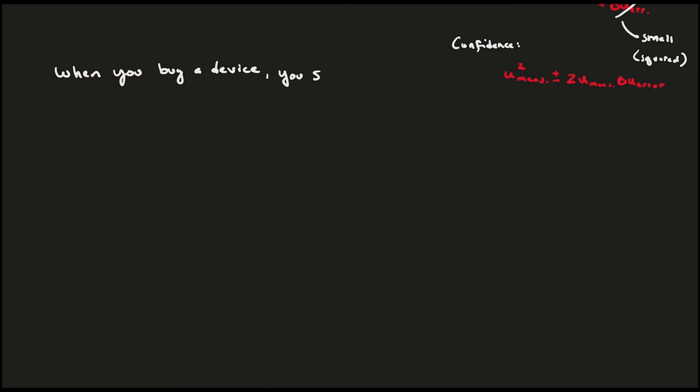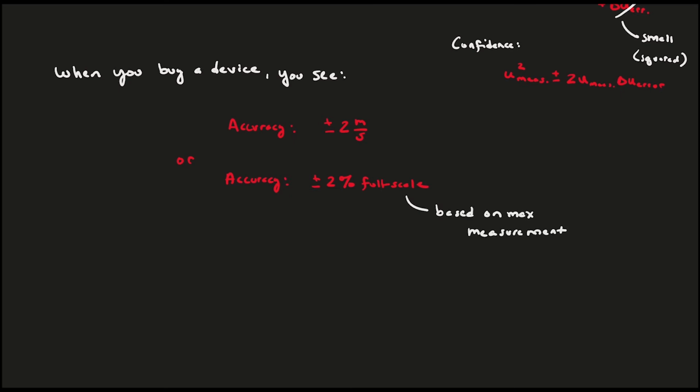In practice, when you buy a device, they've already attempted to quantify the error and present it as an accuracy, either an absolute value, like plus minus 2 meters per second, or a percent of the full scale value. You can also attempt to quantify and calibrate your own error by using your device in known flows and assessing the shift and noise associated with it. This is a good way to check the device's factory calibration.